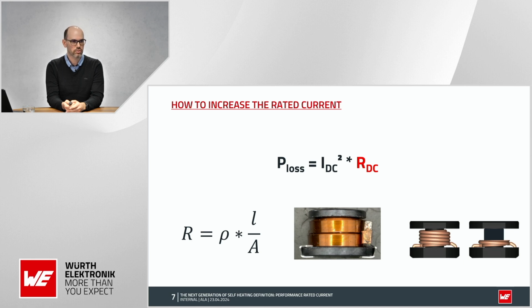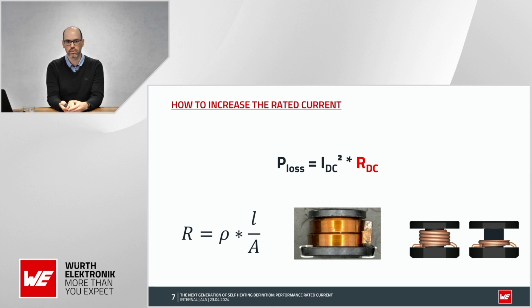So we have a conductor, like said, it's on power inductors, it's 99% copper. So this means we have our copper as a specific material constant, and then we have the length of the wire and the area of the wire. You can influence the area, for example, by using different kinds. So there's flat wire, round wire, Litz wire. So the area is different, even if the diameter can be different. And so you can increase the packing density inside of the component.